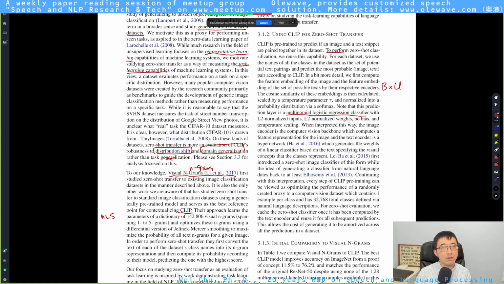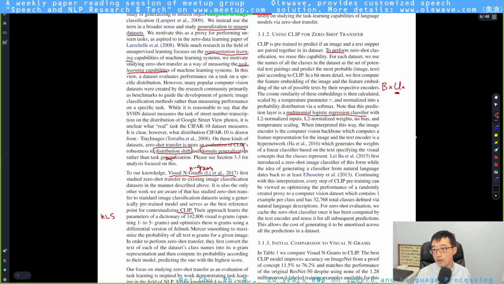Remember, "a photo of something", right? That's 4 words. Definitely, you decompose into word pieces, and then you have to add the start of sentence, end of sentence, things like this. That's the length of your text input.